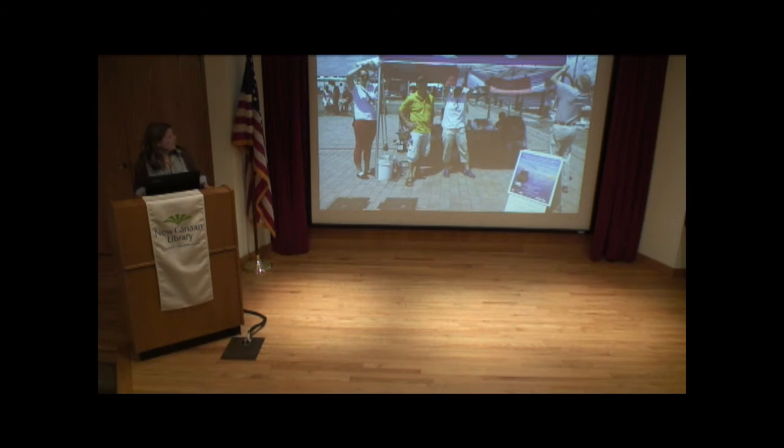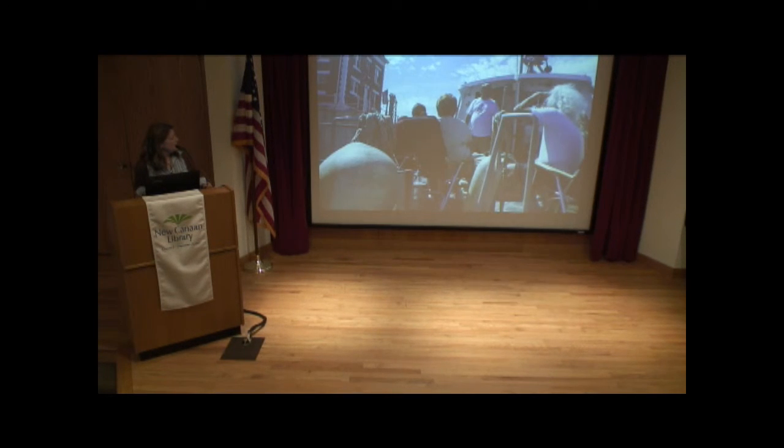Okay. Here are our volunteers setting up to do boat tours early in the season. And there are the boat tours. What we do is we take local captains with their boats, whatever funky boats they have. They have licenses to take out 6 people at a time. So we pay the captain $100. And if we fill the boat with 6 people, we make about $110. And we give tours right out to the lighthouses. And it's really fun. It's really local. And it's what won the Yankee Magazine Best Tours.